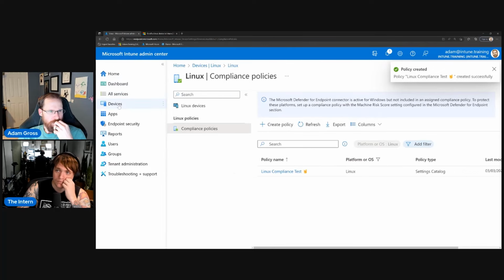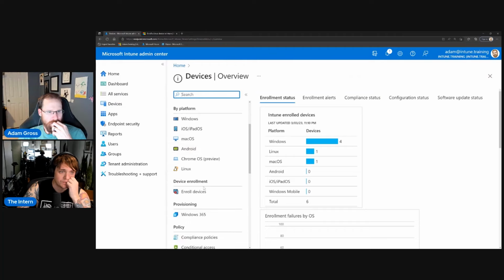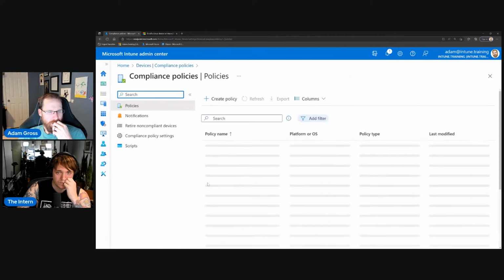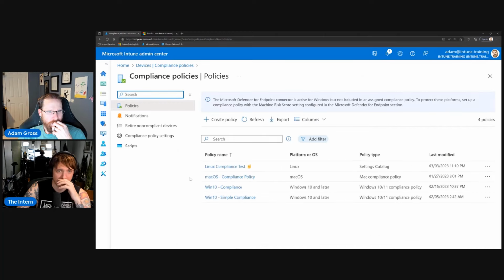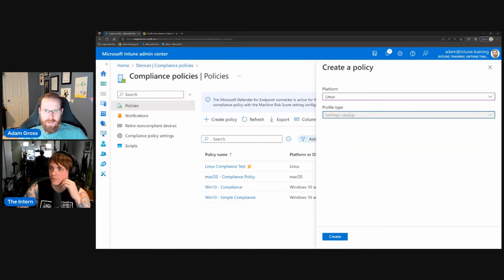So before you do that, let's just jump here and I'll double check. Sure. So that policy is applied now. See, this is what I was talking about. It's a policy type. It's a settings catalog. Yeah, that makes sense. That's the new standard, right? Yeah. So you could have come here to start it, and it does a settings catalog, but if you do Windows, it does an older school compliance policy.